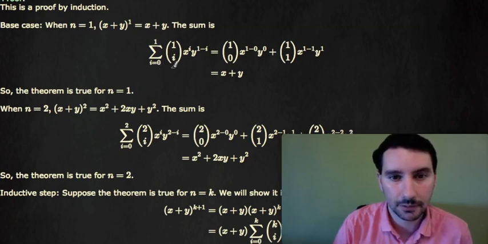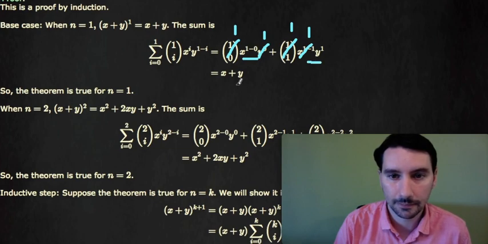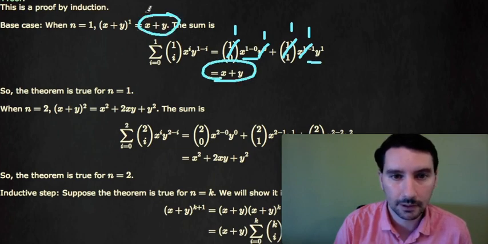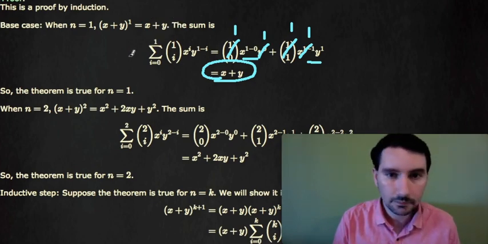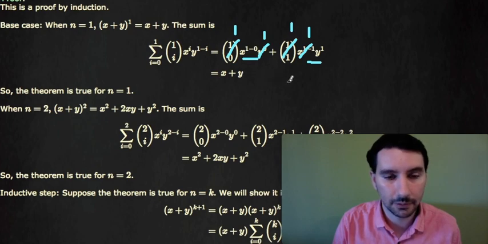So the sum, i equals 0 to 1, of 1 choose i, x to the 1 minus i, y to the i, which is 1 choose 0, x to the 1 minus 0, y to the 0, plus 1 choose 1, x to the 1 minus 1, y to the 1. So we're plugging in i equals 0 and i equals 1. 1 choose 0 is 1, y to the 0 is 1, 1 choose 1 is 1, and x to the 1 minus 1 is the same thing as x to the 0, which is 1. So we have an x and a y, and we just get x plus y, which is the same thing as x plus y to the first power. So the formula is true for n equals 1.